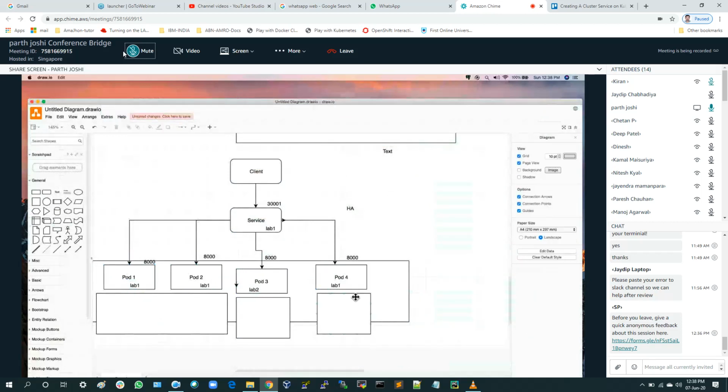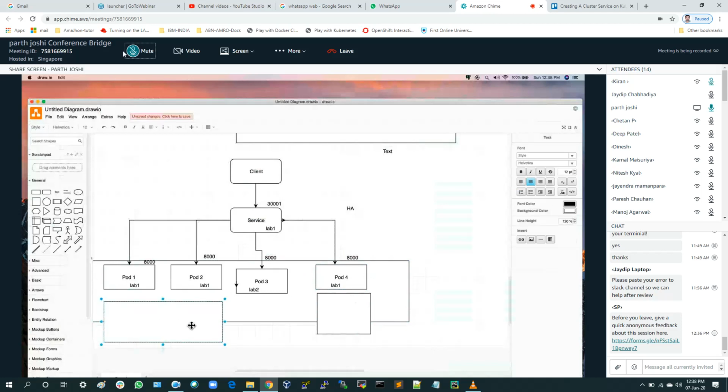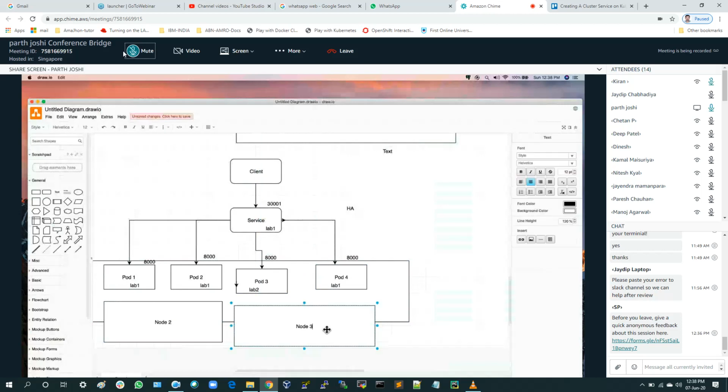These pods are going to form a cluster. Let's say a few of the pods are deployed on node 1, node 2 in our case, and a few on node 3. And this whole thing is maintained by the replication controller.